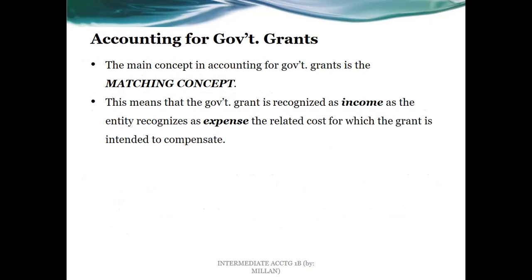We recognize income in the government grant as the entity recognizes expense that is related to the cost for which the grant is intended to compensate. Meaning to say, there's an expense that is there, like losses from calamities, and then the government will provide income in order to match, in order to compensate, of course, for that particular expense. So at least it can help alleviate that particular loss, if not, let's say 100% offset or cover. So at least it can compensate a portion of that loss, for example, or even any other expenses.